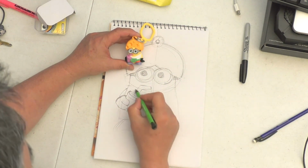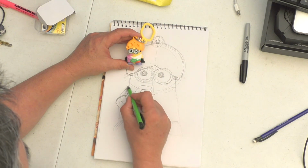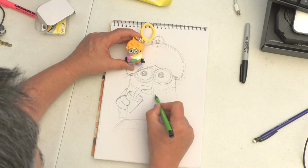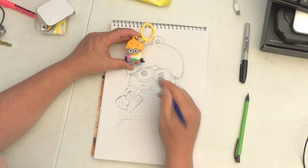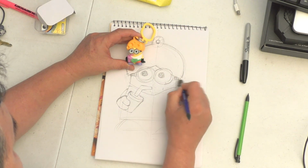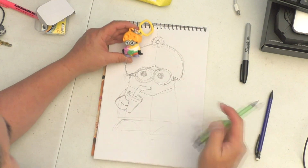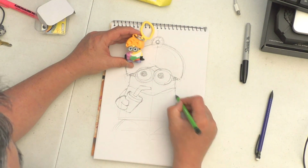Okay, and then the shirt actually goes quite a bit underneath the face to kind of define the face. I think I'm pretty close to that line. And some of the things that are confusing it, you want to get rid of some of these extra lines here. They might confuse you, but they don't belong there, and we're planning on erasing them at some point.